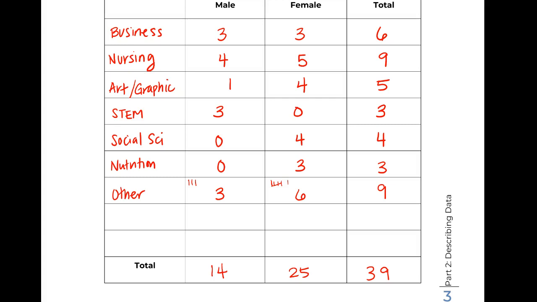I mean, this one's hard because we have a small sample size, but you might point to things like STEM and social sciences where we have predominantly one gender, even nutrition, right? These 3 in a row, we have only one gender showing up. Granted, they're pretty small sample sizes, but I would love to talk to those people in those nutrition classes, in your major classes. What does the gender breakdown look like in them? Same thing with those STEM majors. When you get into the higher level STEM classes, are you seeing similar amounts of men and women in your classes or not? Because there tends to be a relationship between the gender and the major chosen.